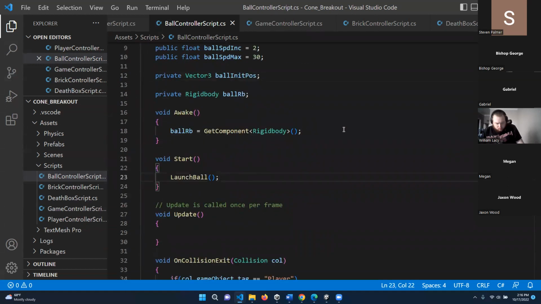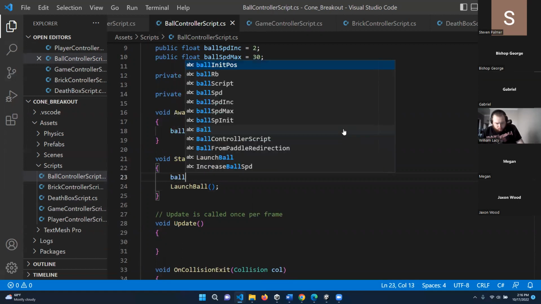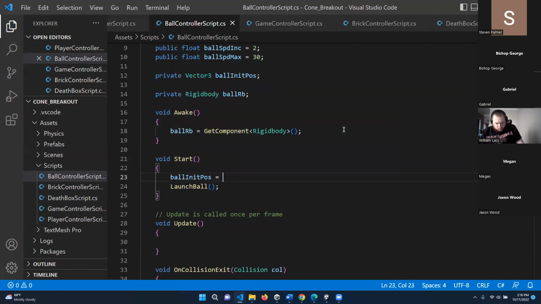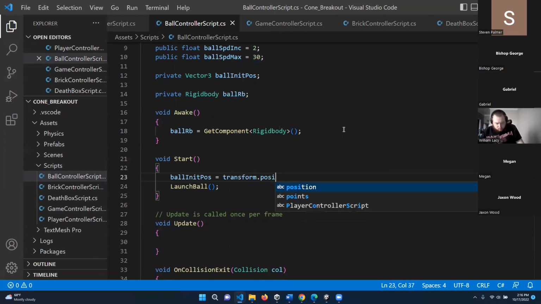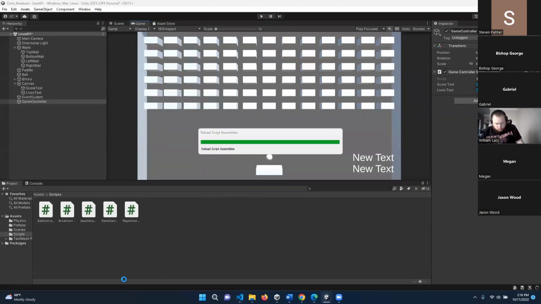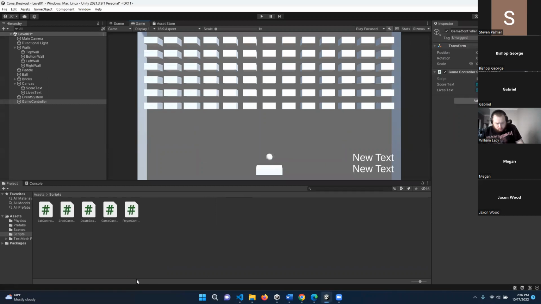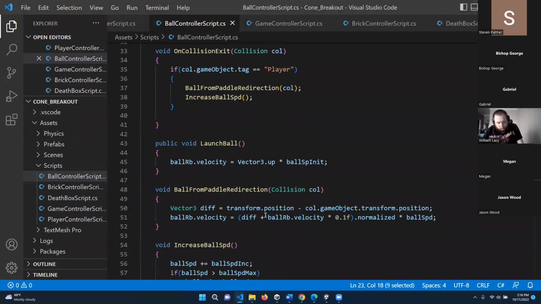And what we'll do is right on start, before we do this, we'll just say that ball init position is going to be equal to the transform dot position, like that. That may cause an error. Is that going to work? Okay, wasn't angry. Good. So we're just going to store the initial position into this Vector3. And then when we go to launch the ball, I'm going to set the position of the ball to that.